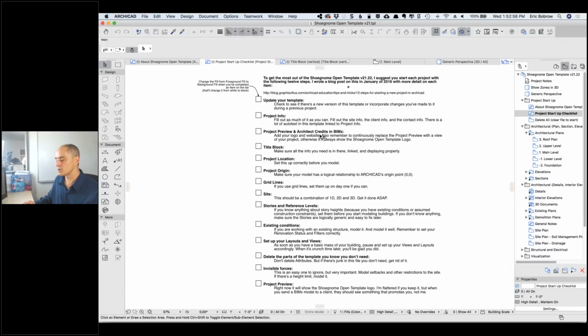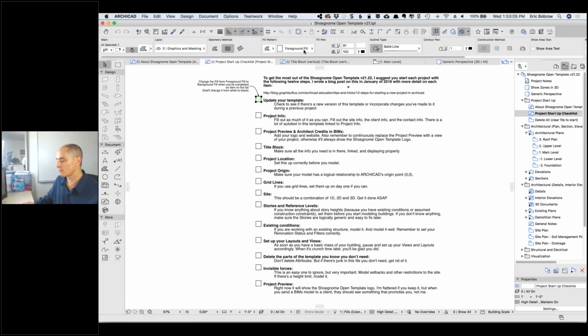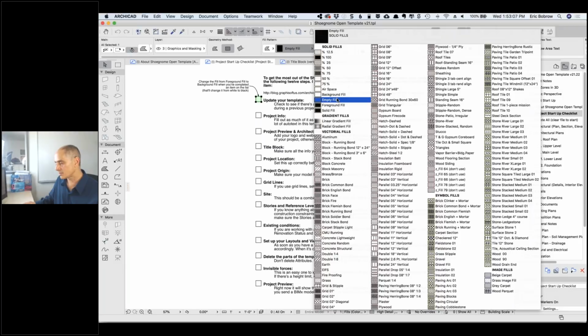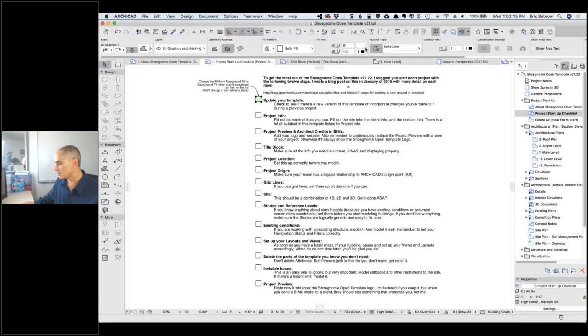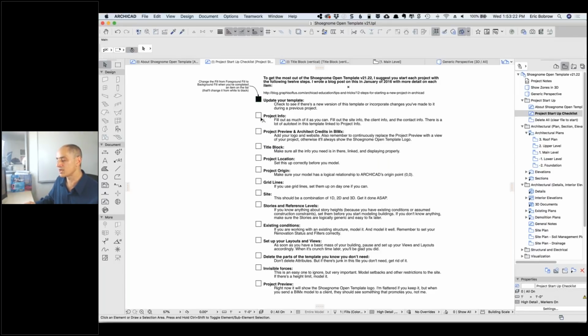Project previews: set these certain things up, set up your title block, set up your origin, etc. He actually says to change this. If we select this, right now it says foreground fill, and we change it to background fill. Foreground solid fill here. I don't know. Here, I'm going to make it black. Anyway, he's basically saying just change these settings, and you'll know that you've done it. I've gone through this much. I still have a few more things to do. I thought that was cool.